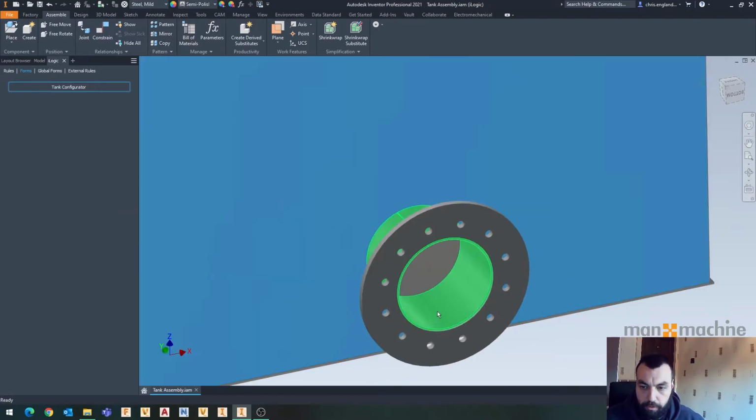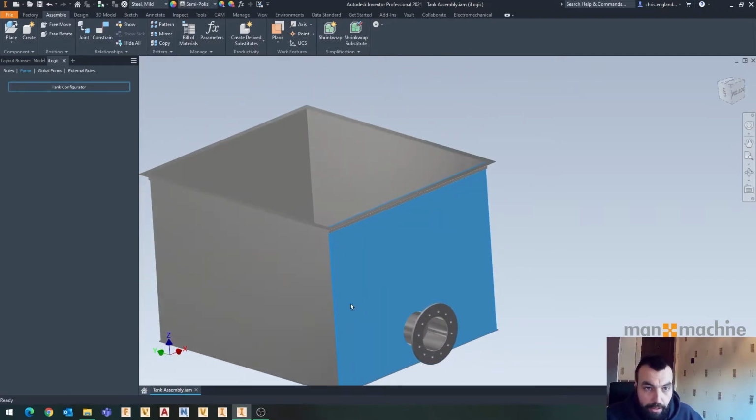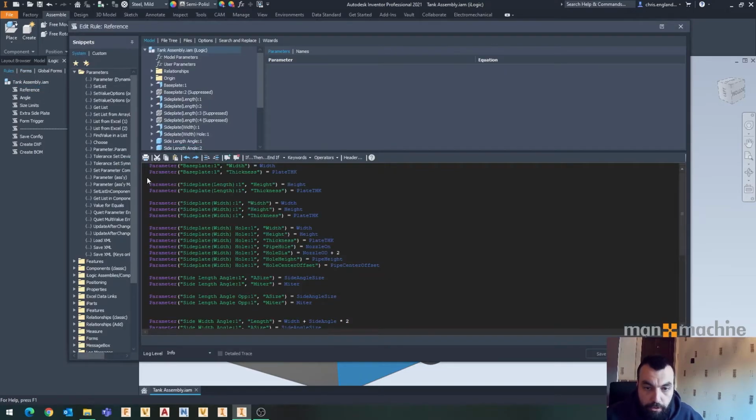There we go. Thought for a second it wasn't going to, but it has worked. So that is the gist of creating a reference rule, and obviously I've created a lot of them for you here, but you can always use it as an example. What I try to do is stack each part together. Within iLogic, you can always comment out things.